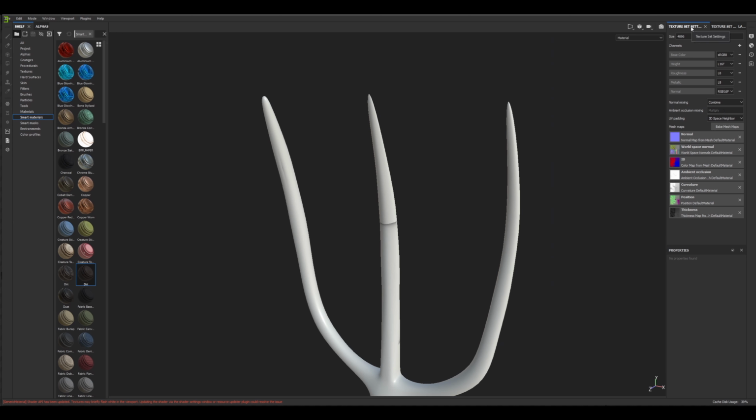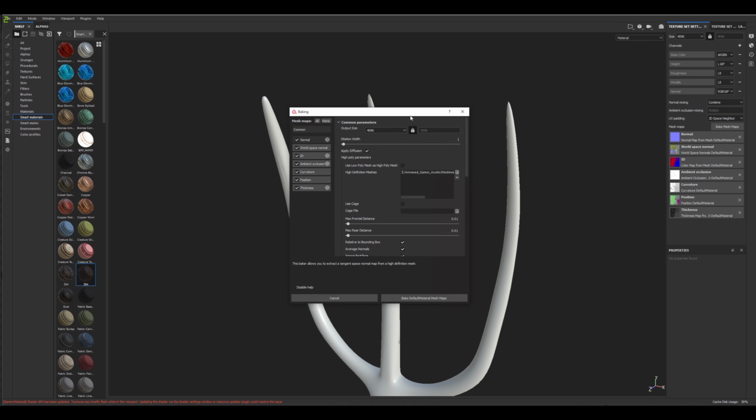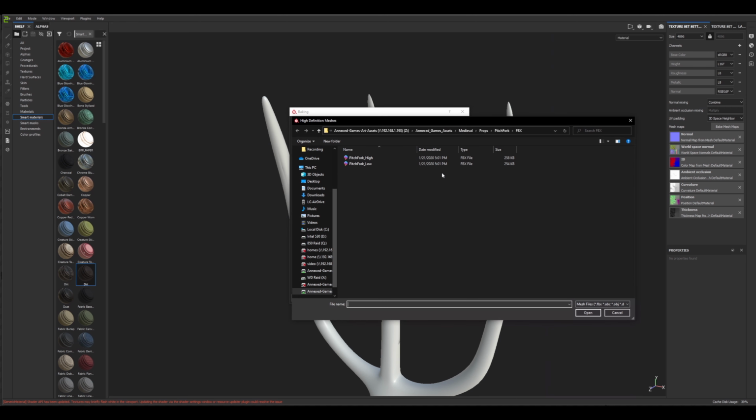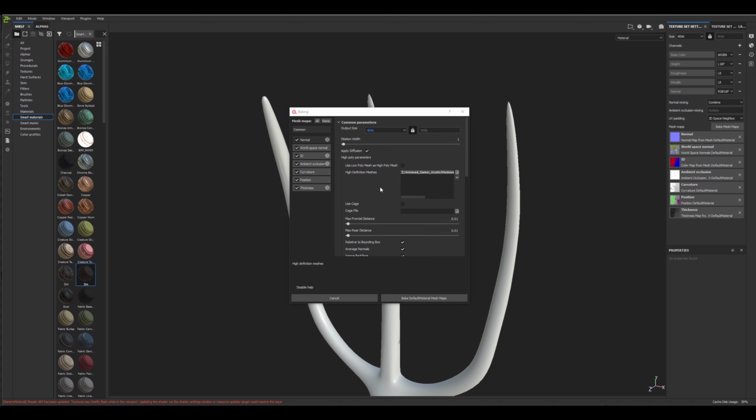So I'm going to go to Texture Set Settings. I'm going to click Bake Mesh Maps. I'm going to make sure the output size is 4K as well. And you just need to hit this File button here and then navigate to wherever you put your high-res mesh. It should bring this up, and you want to select the high poly version.